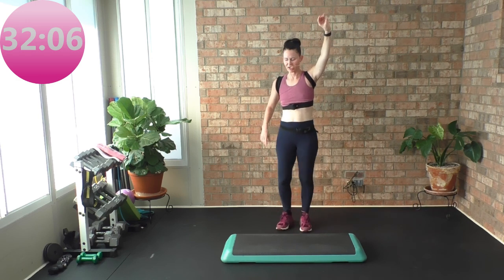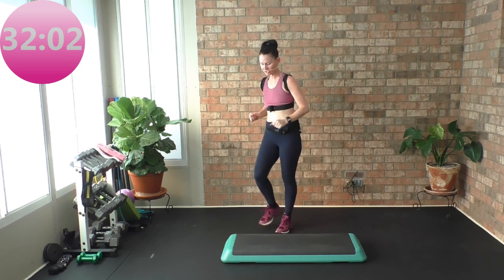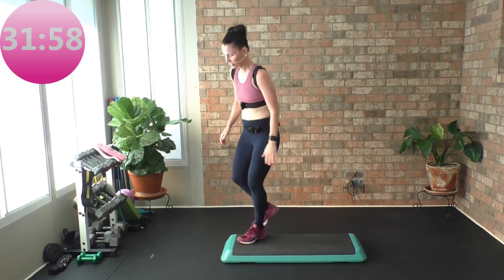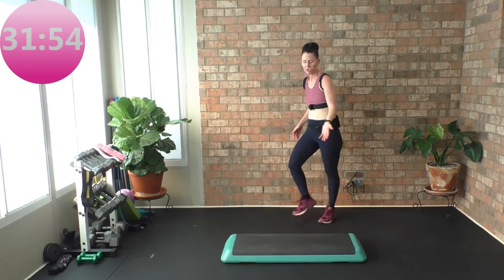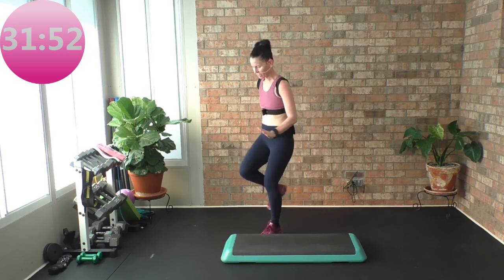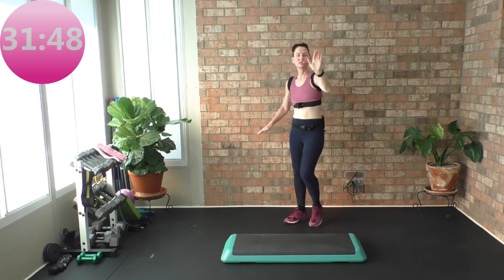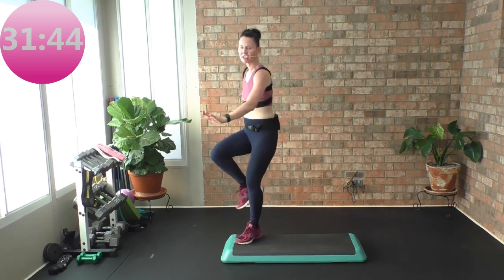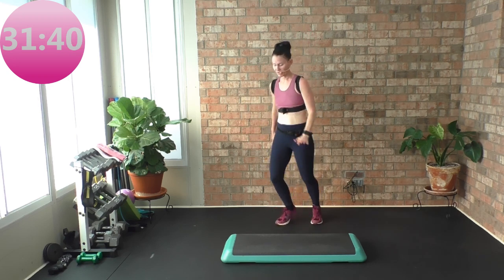So you're marching right to left. Are you ready? If you have a step bench, you're gonna come to the left corner. Give me knees, knees. One, two, three, and down. March right to left. Now, I'll show you. No bench. Step knee, and then come down. It's always a tap. It's a right to left march. Three knees, and then take it down. Right to left march. You don't have to have the step bench.